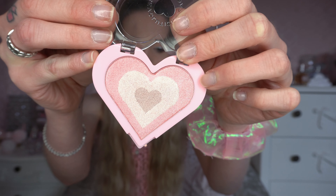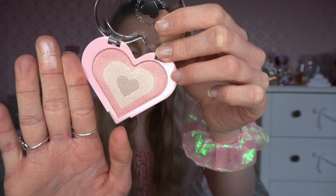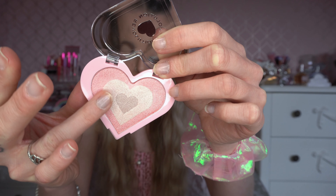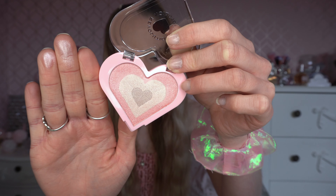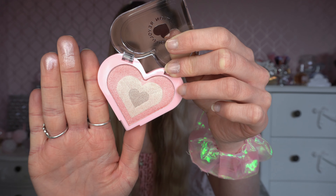Generally what I'll do is swirl my brush around the whole product pan. I'm just going to swipe my finger across — oh, it is champagne pinky tinted! It does look really nice. I'm wearing pink highlighters quite a lot at the moment and this would look really cute in spring and summer. I like the reflect of it and it does look very bright. We're going to pop this on my cheeks now. I do like multi-toned highlighters because if you don't suit one shade you might suit another. Whoa, that's very very bright — that's the highlighter I had on previously, so it's taken it tenfold. That's luminous!